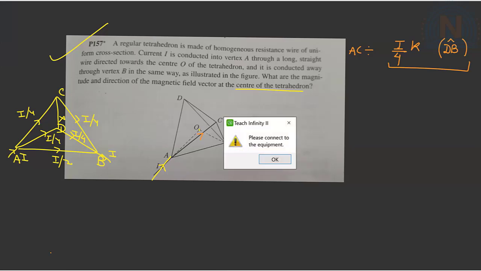I think all of us understand that property. If I hold this AC at the center and I want to write the field at the center of the tetrahedron, I will have a plane in which one edge is AC, and the second face is the face connecting AC with O. Here it is kind of difficult, but you understand that plane. And now I'll use the direct property. The normal to this plane is parallel to the edge DB. This property of a regular tetrahedron I'm using.